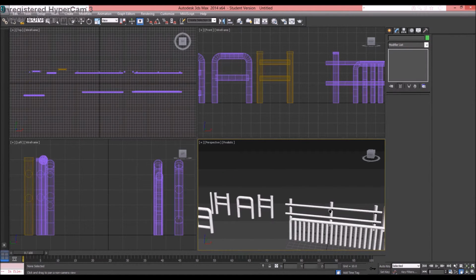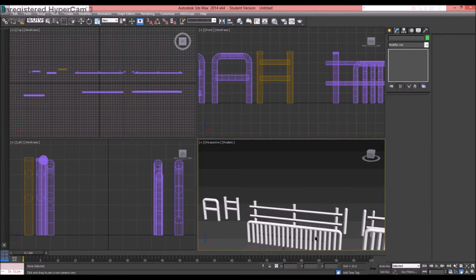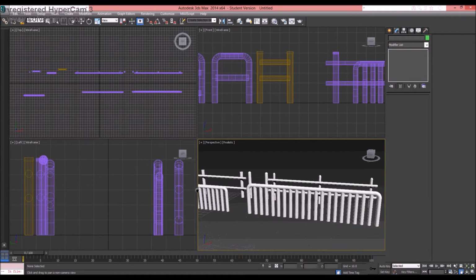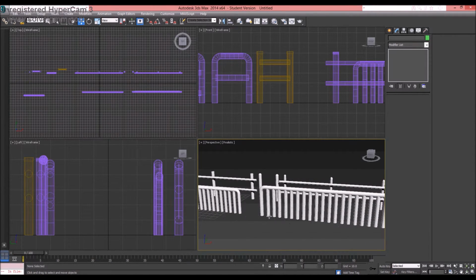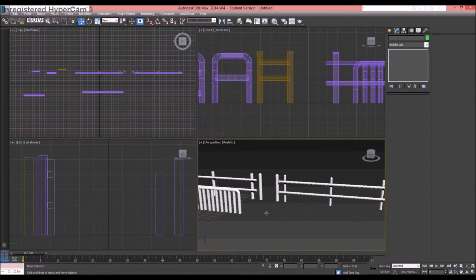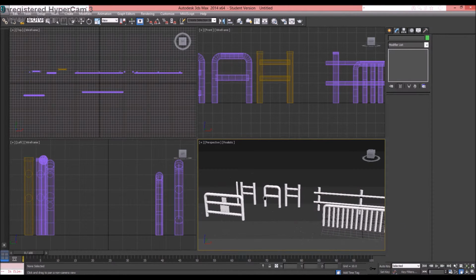This one, just put a bar vertical. This one, don't need this one, it's pretty much the exact same as that one, just bigger. But yeah, I'm going to start doing this one.